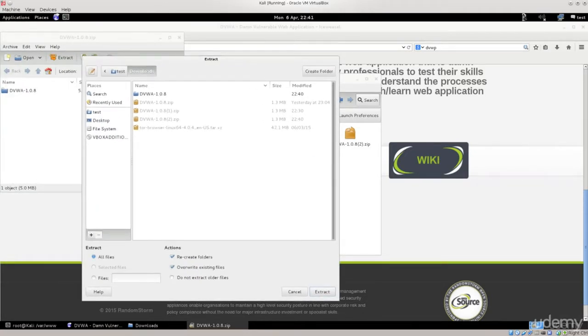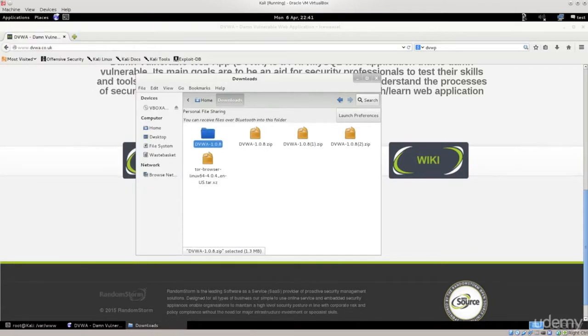No problems there. If my existing one just got overwritten, that's why I was a bit confused. It says here overwrite existing files, recreate folders, but anyway, that's why I was confused. I thought I would have 2 of them, but apparently I have 1 because it was overwritten. Anyway, enough of that.